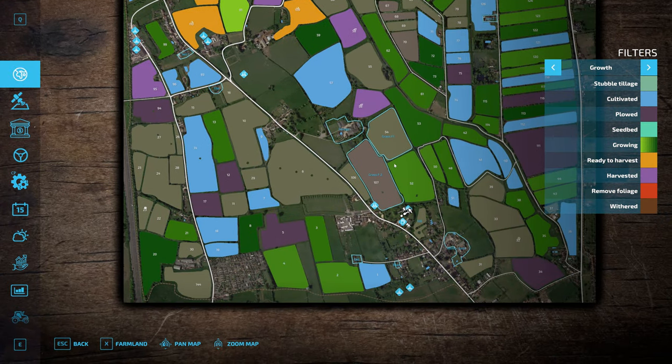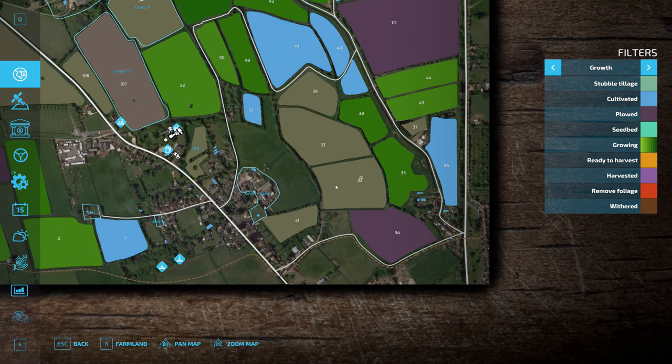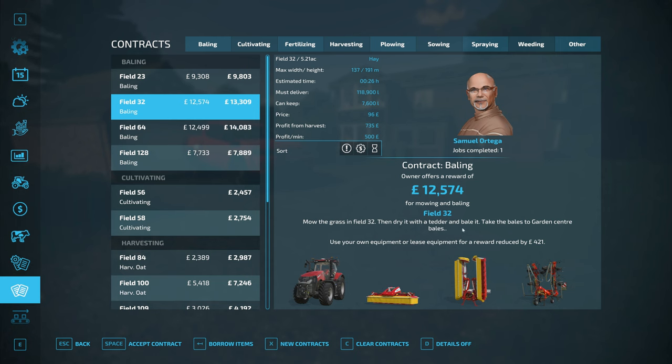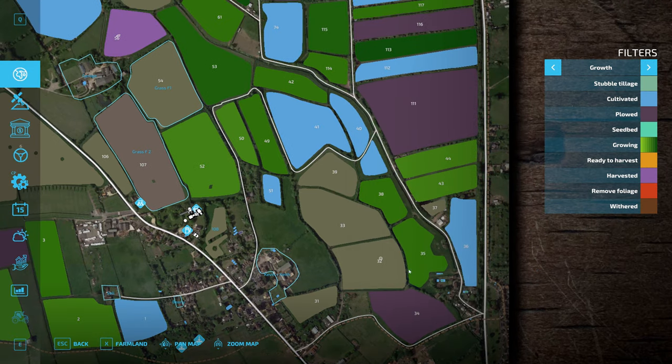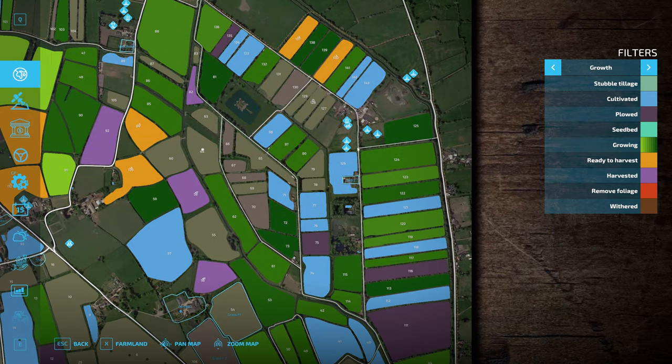I'm hoping it's not too bad. Field 32. Do you know what? That's doable to do just silage bales, and that isn't bad. It depends where it wants us to take the bales, I guess. Let's have a quick look at that. So it wants them at the garden center. That is a fair trek, but luckily, I think if we do field 32, we might be able to get to this main road and travel all the way up to the garden center, which is just over there.